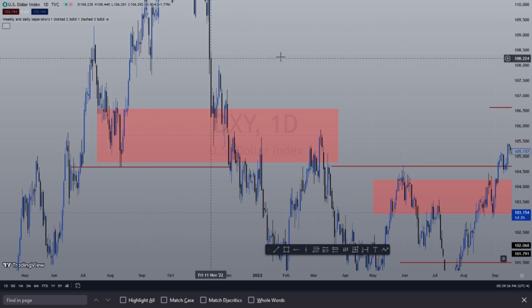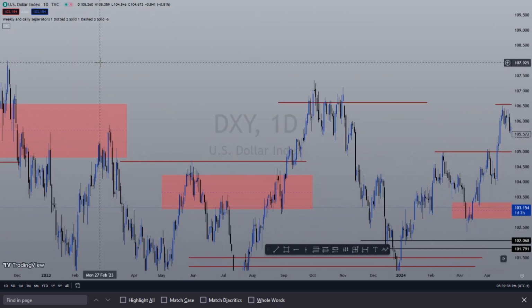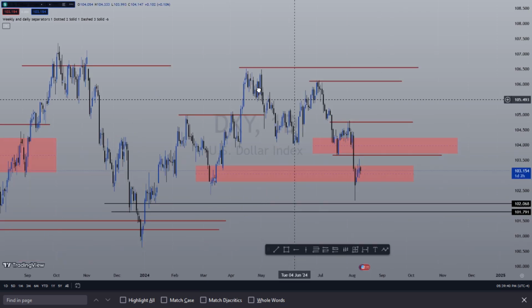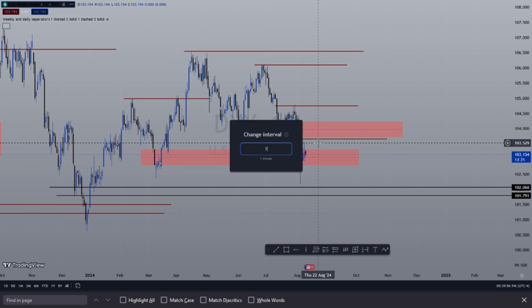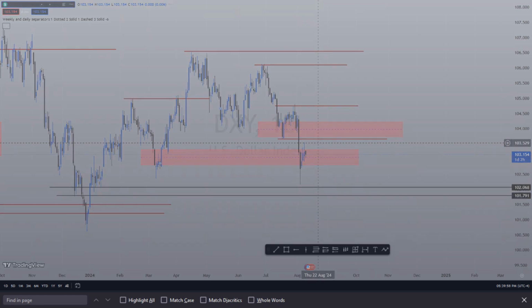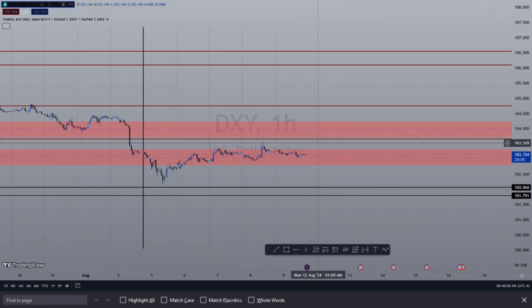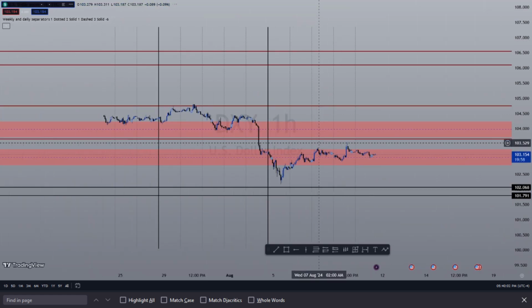But right now our eyes are focused right here. We want to see what is likely going to happen in this very level, and that will give us clarity on what is likely going to happen with the dollar. So this week is a very crucial week for us. Now I want us to look at the price action of last week in the 1 hour time frame, and that will give us more information on how this week is likely going to print.